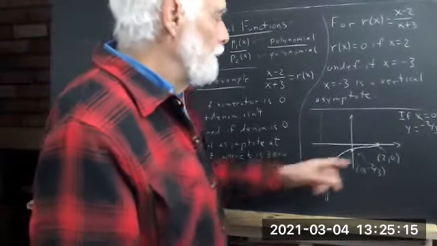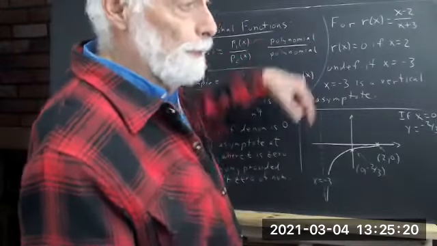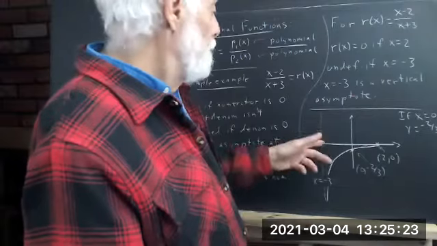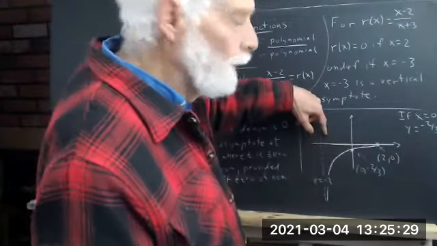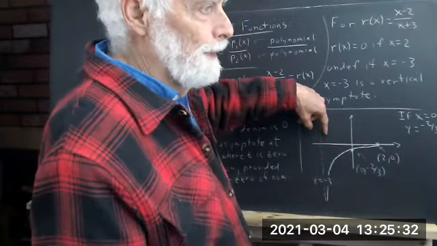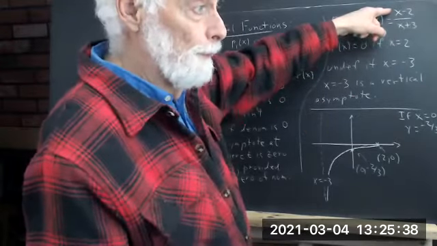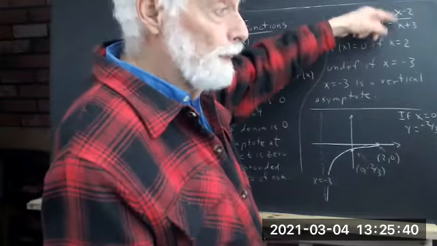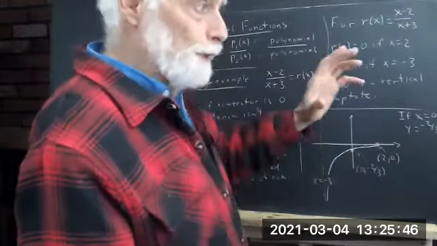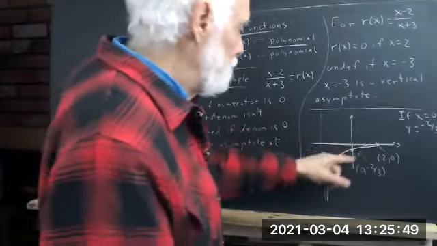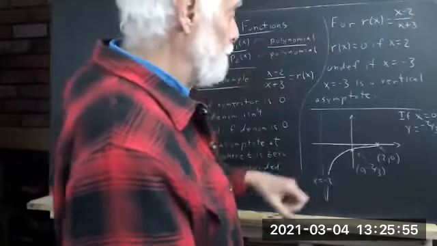Now you could ask, well, why can't it go down here and then go up and approach the vertical line on this side? Because that's certainly possible. It could approach the vertical line on this side. But to do so, it would have to go through the x-axis, and it doesn't have a 0 in here. The only place this can be 0 is where the numerator is 0. Any other x is not going to give us 0. You have something that's not 0 over something, and you're not going to get 0. So the only 0 can be where the numerator is 0.